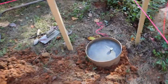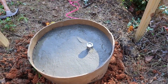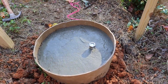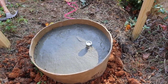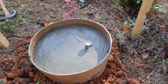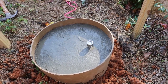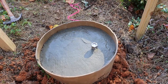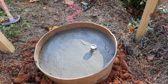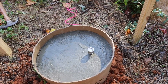Okay, here's the first pier. I'm a little disappointed in my accuracy, but I think it'll work. It's pretty deep. It's high strength concrete, and hopefully that side won't break out. But the bolt went in kind of rough. I got it in about halfway, and then I had to tap it with a hammer, and I went down to the nut. So that's what's going to be left to basically hold the post base.